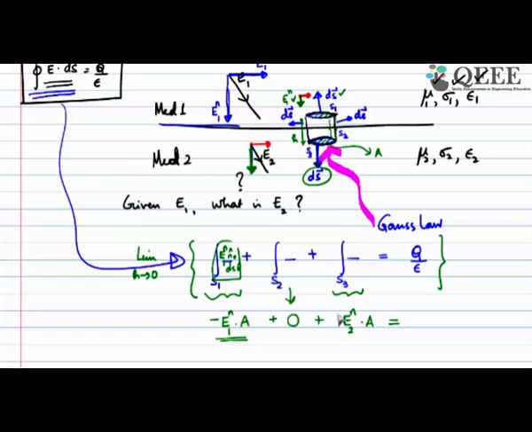the right hand side. Now what should be the right hand side? Here is where I will have a problem. The right hand side says it is the charge enclosed divided by epsilon. I have two problems here. I do not know what the charge enclosed is. I do not know whether there would be a charge enclosed. Second problem is, which epsilon should I take? Should I take the epsilon corresponding to E1 or the epsilon corresponding to E2? If I write this way, I don't have an answer to that question.